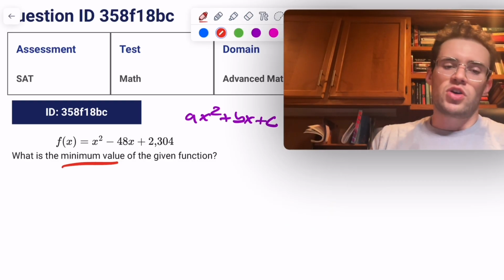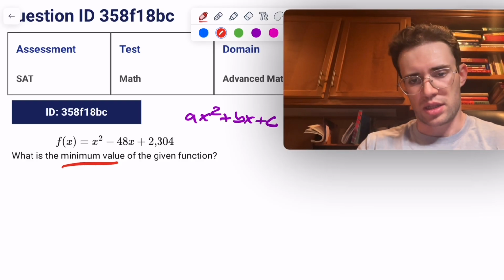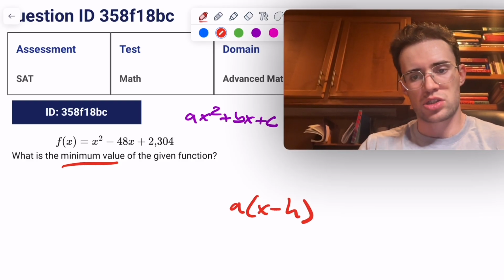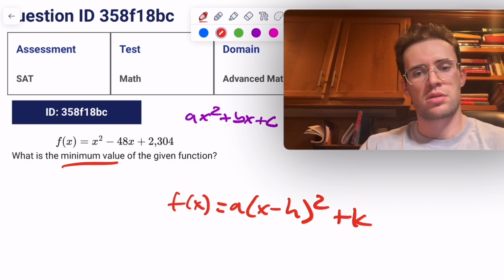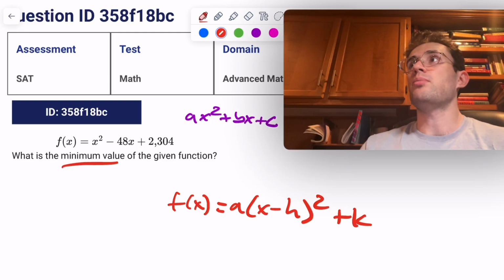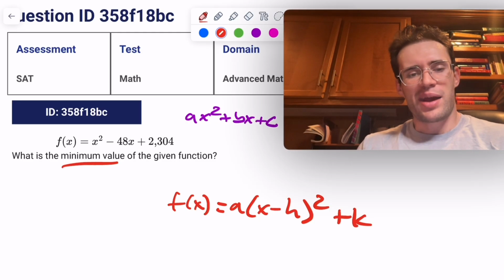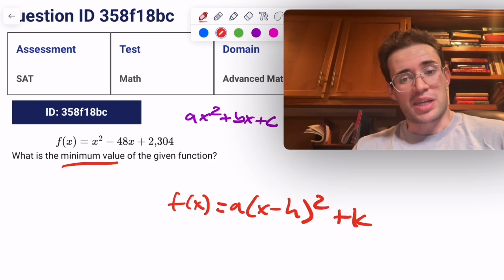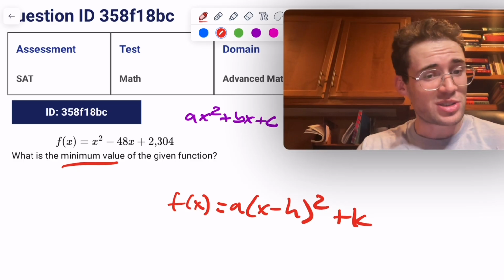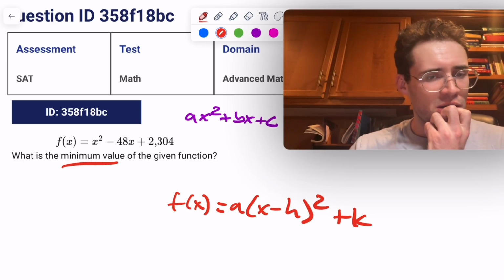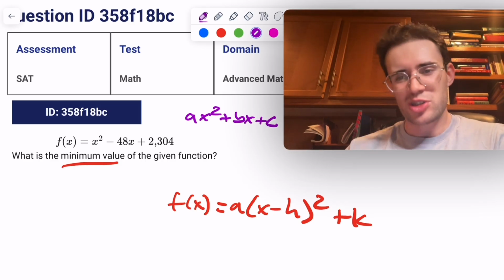Now, you could complete the square to get this into vertex form, which looks like this: a times x minus h squared plus k, which is equal to f of x. Completing the square, some people will use the axis of symmetry. That will work. I would just say you get Desmos, so you might as well type this in and get it as is. If you've taken calculus, you could also do this using calculus because the minimum is where the derivative will be 0. I will show how to do that after.